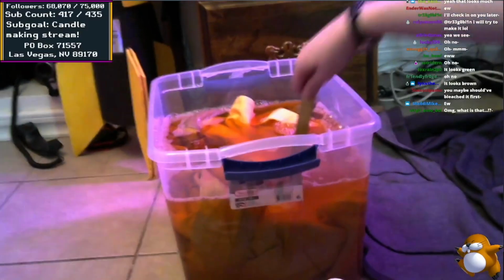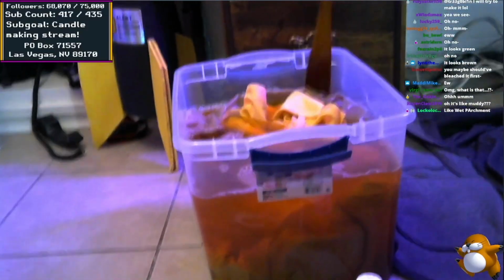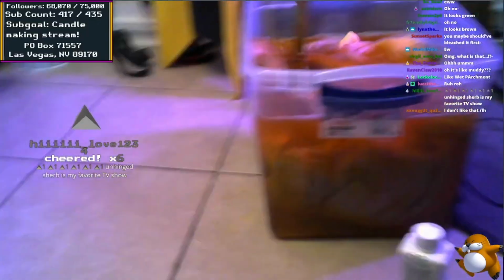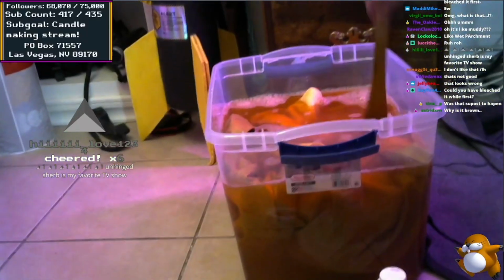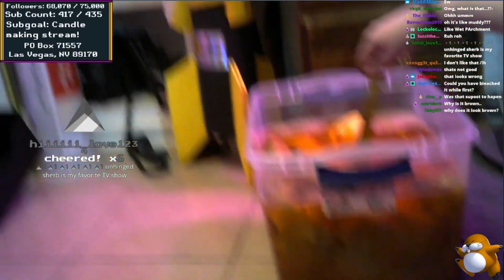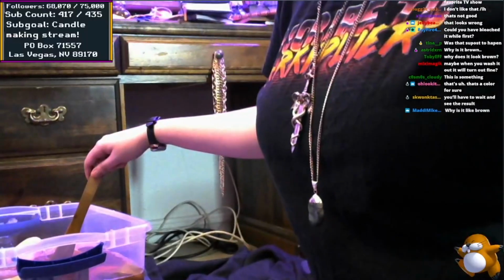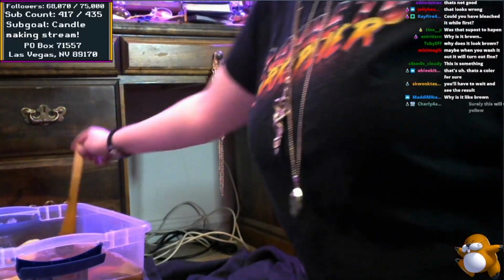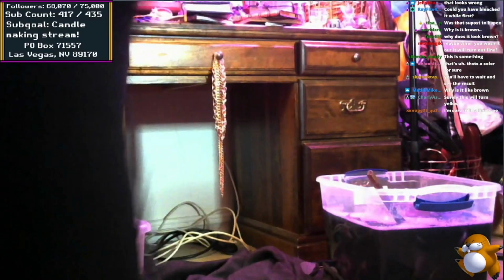Look at how pretty this is. Maybe you should have bleached it first? Yeah, maybe. But I live with the decisions that I make. Why does it look brown? Because it started brown. Consider, it was brown, so it is brown. It is yellow tinted. To be clear, I can see the yellow in it. But is it perfect? No.